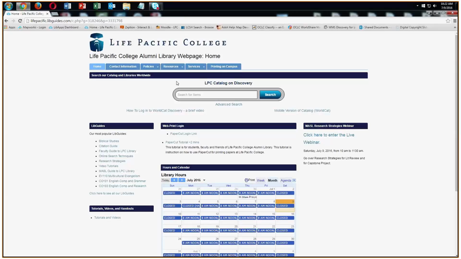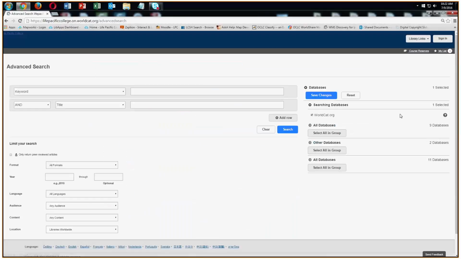That's a link to our catalog, but that's not the best way to search. So I'm going to click this advanced search page, and that's going to take us to our WorldCat Discovery system. This is our catalog. We've switched from WorldCat Local over the summer, and so we are now using this. It's the same basic system, but with a few different tweaks to it, and it's a little more graphic than the past catalog was.